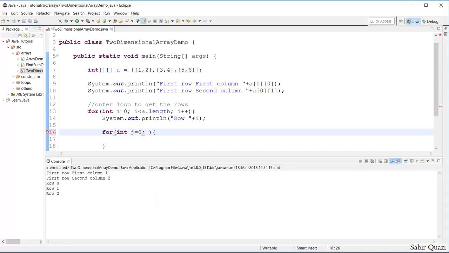So j less than a.length will not work, because it will try to fetch the third column as well, and we have only 2 columns. So we can say a.length minus 1, so it will loop till 2 columns only. Then j plus plus. Now print the columns.